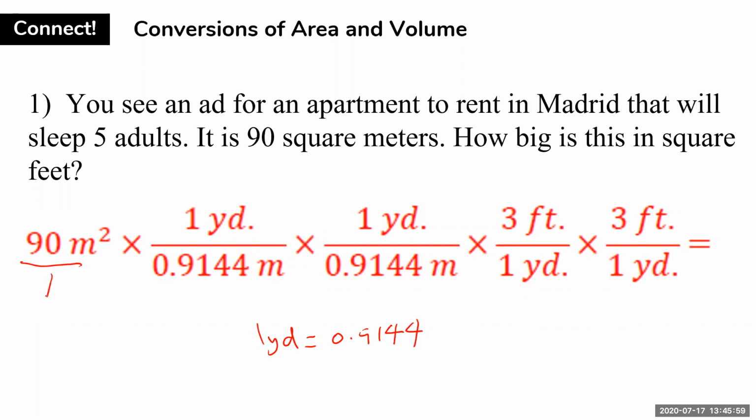So you do that, and then you multiply, going by the factor label method. 1 yard is that. Now, because you are dealing with the square unit, you have to multiply that twice. So that's why we have this and that. And then finally, you will do 1 yard is 3 feet. And you have to do that twice because you are dealing with the square unit, and that gives you the final answer. Is that okay? Nice.